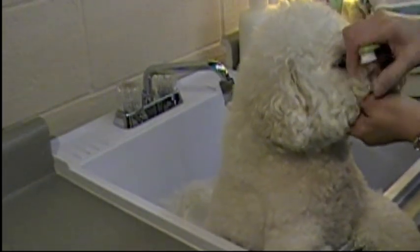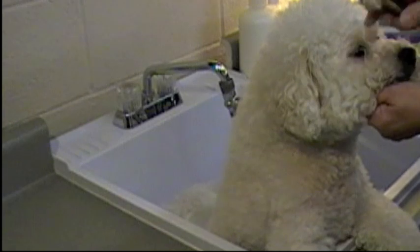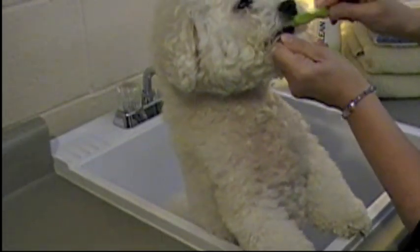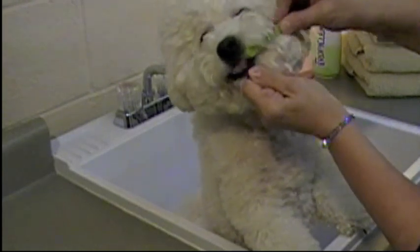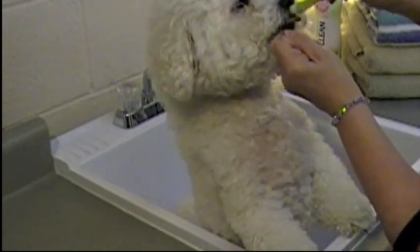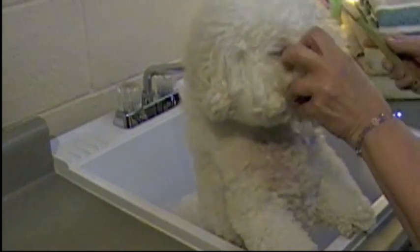I put my thumb into her mouth, grasp the bottom of her chin, and then go in with the toothbrush and brush. All the way to the back. Now this is just Shelby's baking soda and water. They each have their own. I mix up little bits when I'm going to do a mass grooming, but otherwise I try to keep them all separate.